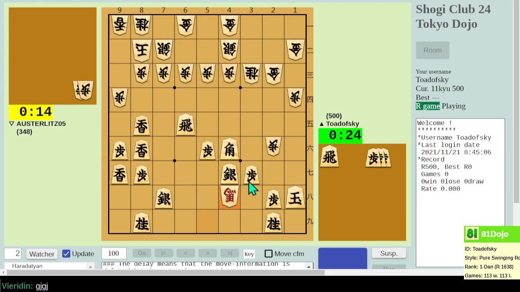Okay, they attack my silver here, so we'll defend the silver. Of course, now I see they can pawn drop in front of my rook. No, they can't, because they'd be Nifu. So, yeah, my attack intensifies once more. I just bear everything on this one point here. We should have a checkmate.